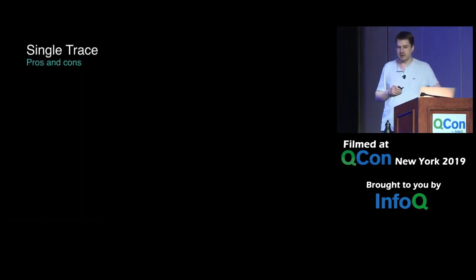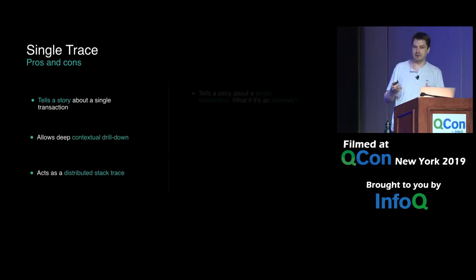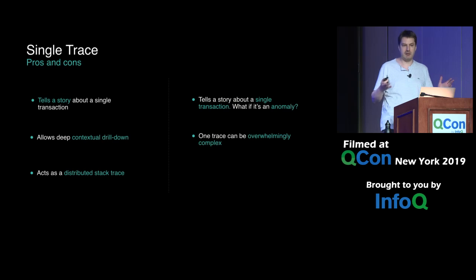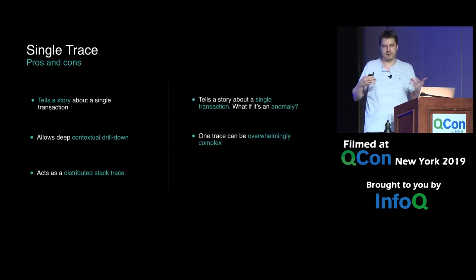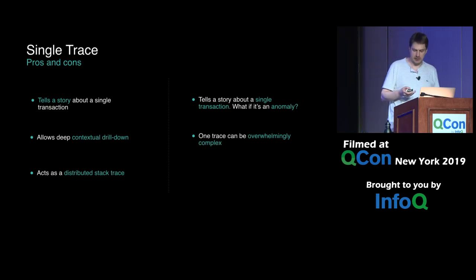So to summarize, a single trace is a very powerful, rich source of data to investigate the behavior of a given request, right? It tells the story of what happened for that request across all the microservices. And it's contextual. It allows very deep drill down into what exactly happened at every step. The more instrumentation you put in, the more details you will get, so it's like a knob you have to control it. You can think of it as a distributed stack trace sometimes, right?